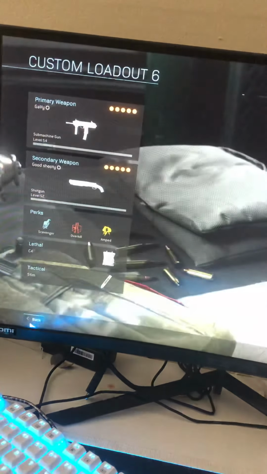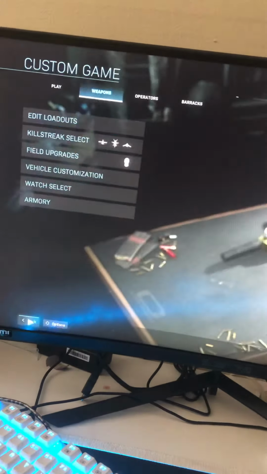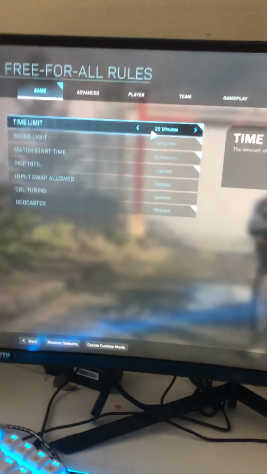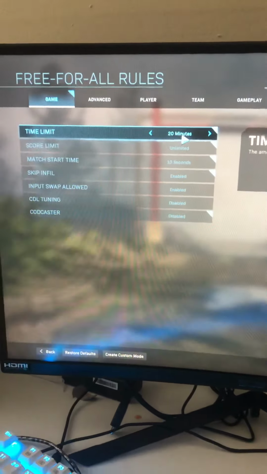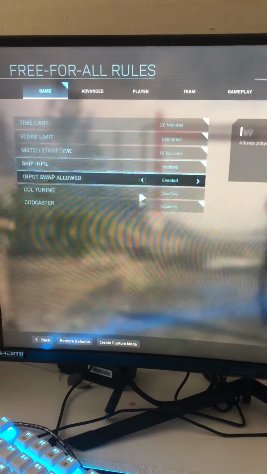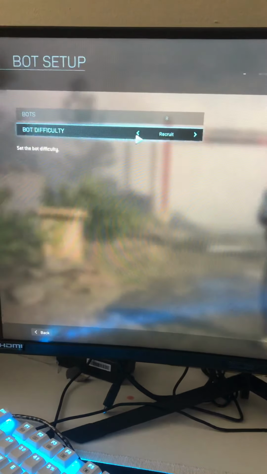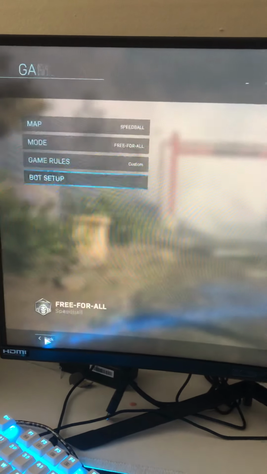And if you guys want to know how to get your aim better, just honestly get into a custom game, put Speedball as the map or whatever map you want, put free-for-all. And in the game rules, you're gonna put whatever scoring limit you want. I put 20 minutes for the time limit, but you can put unlimited if you want. Match start 10 seconds so that you get in fast. Codcaster disabled, and for bot setup, I just put 8 recruit bots. That way I can really practice my aim with ease.